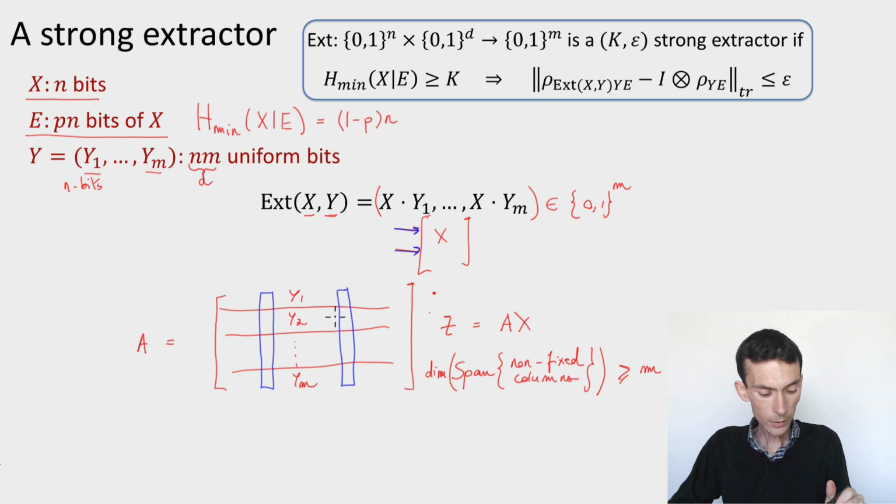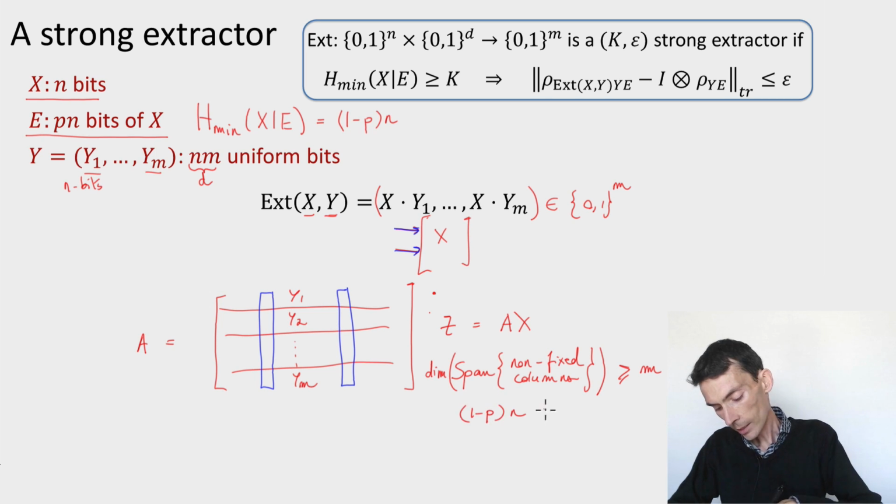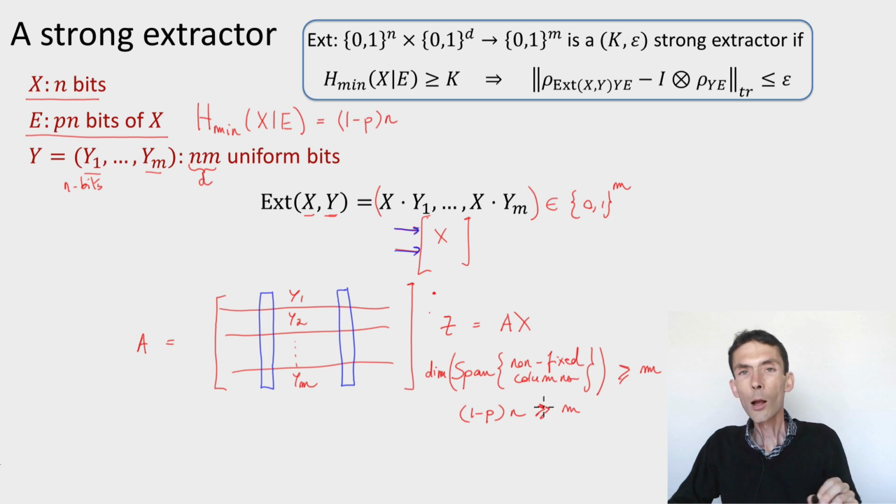And when is this going to be the case? Well, if the number of non-fixed columns, which is (1 minus p) times n, is greater than m, let's say much greater for safety, because we're choosing these columns at random, it could always be the case that all these y's are chosen to be zeros, and then of course we'd have a problem. But with high probability, if we think of choosing y by columns instead of by rows, as long as the number of columns that are not fixed by the eavesdropper's side information, which is (1 minus p) times n, is much larger than m, then they will span the whole space, and so we'll get a uniformly random output, even if the matrix Y is known.